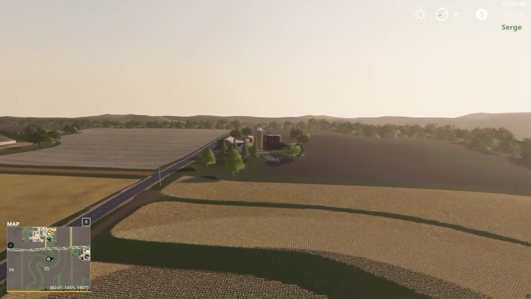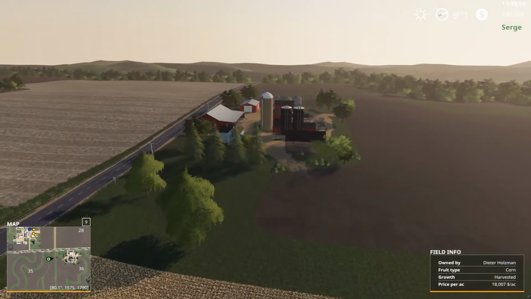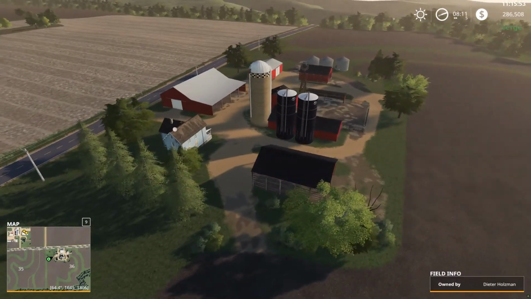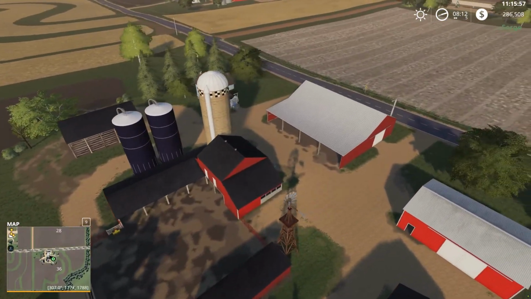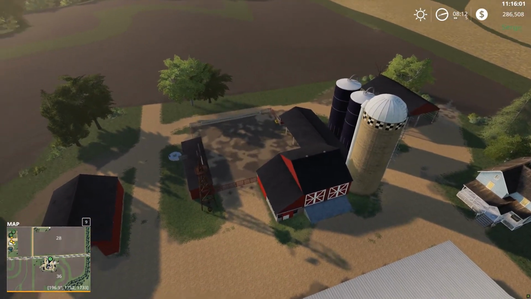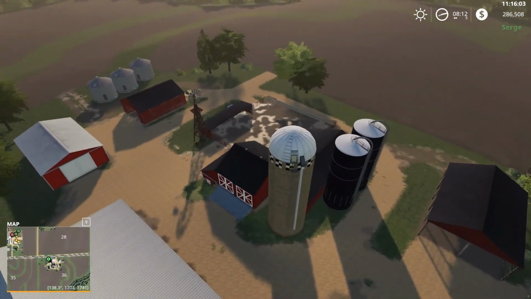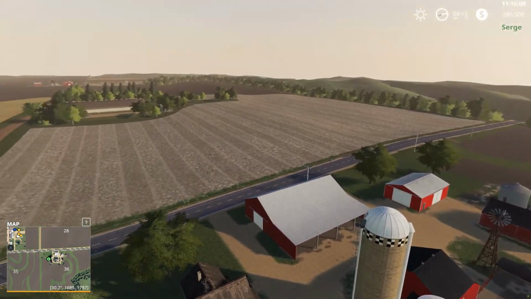I did some checking, and this farm over here is also cattle. I don't see dairy. I think this is not a dairy farm, so I think I could put beef cattle here if I wanted to do that.